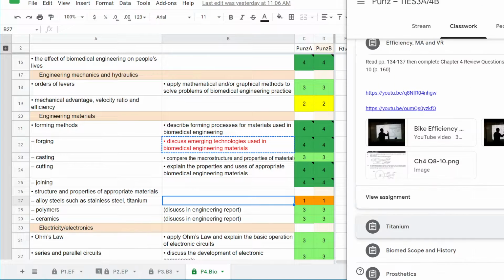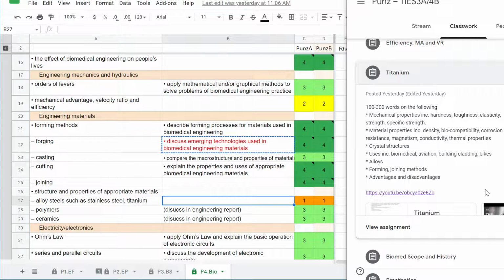Titanium I have set for homework. A student asked me, is it 100 words for each, or is it 100 words total? I think I would be impressed if someone could write down 100 words to explain this. If they just said titanium is, and then colon, and then just wrote bullet points, moderately tough, has more. These are things where it's harder for us to look at. So in terms of toughness, elasticity.